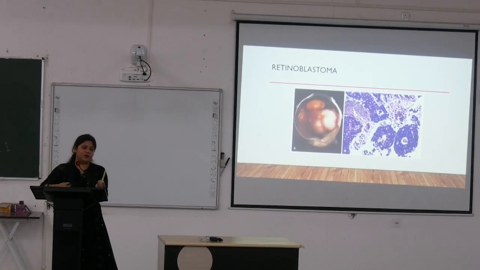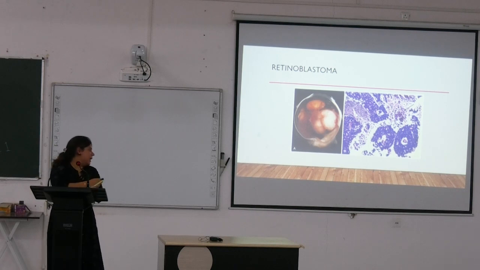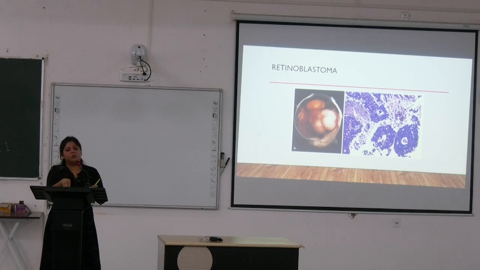Lastly, retinoblastoma. Retinoblastoma again can be a small round blue cell tumor, and it arises from the neural component only. In the retina, there is a neural component. It can be sporadic, can be syndromic, which is the Knudson two-hit hypothesis, which was studied in retinoblastoma. A child can be born with one mutation in RB, and then during the lifetime there is another mutation, early in childhood, and then it gives rise to retinoblastoma in the syndromic form. Or the child was not born with any mutation, but there are two hits of mutation in the two RB genes, one paternal, one maternal, during the lifetime, and it can give rise to retinoblastoma.